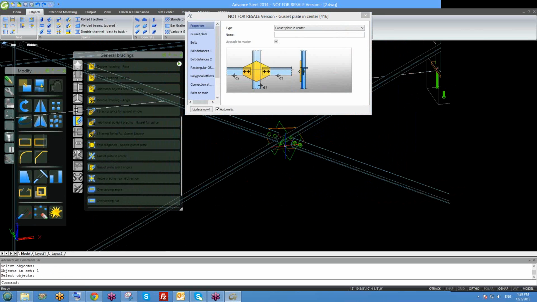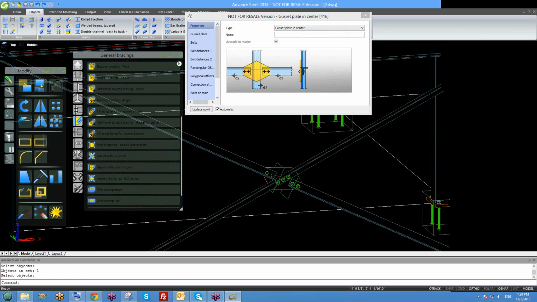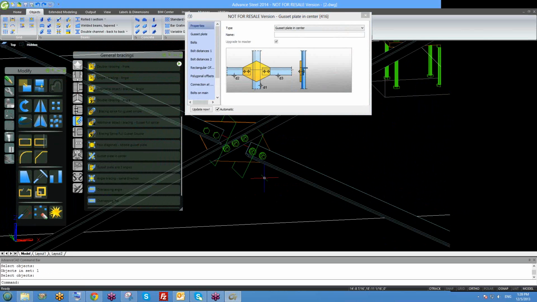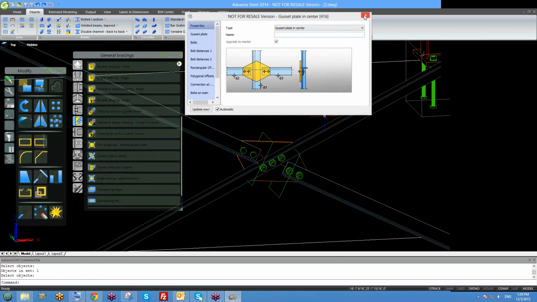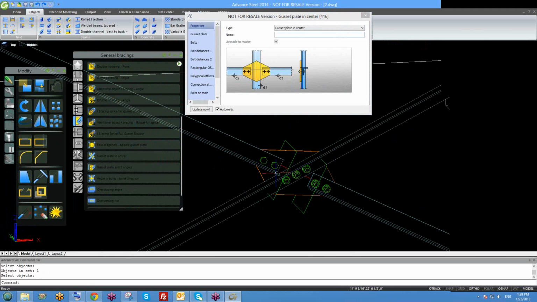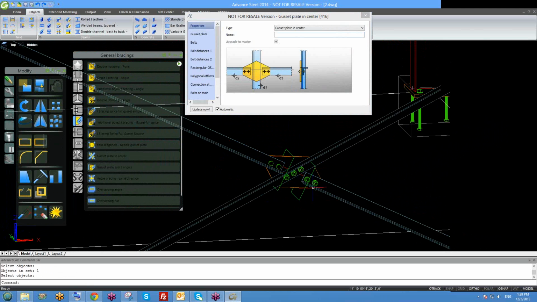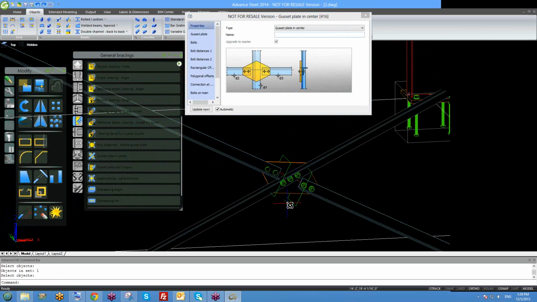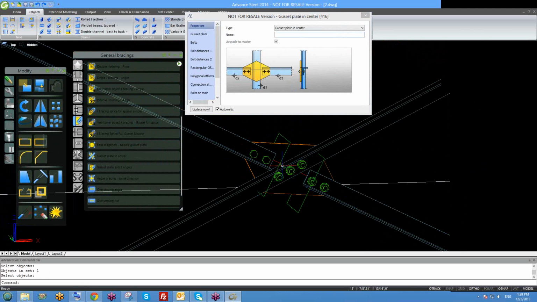It brings up this dialog box. I'm going to exit out of that. It's fine. The reason why you can see these boxes here is because I have my feature activated for these diagonals. That's okay. Now let's take a look at the parameters we have.